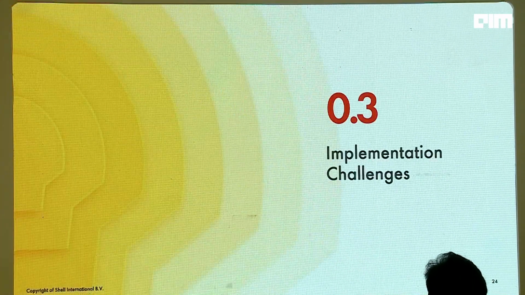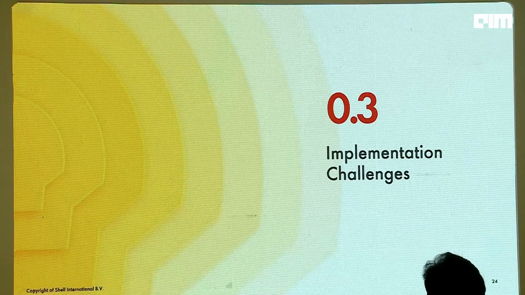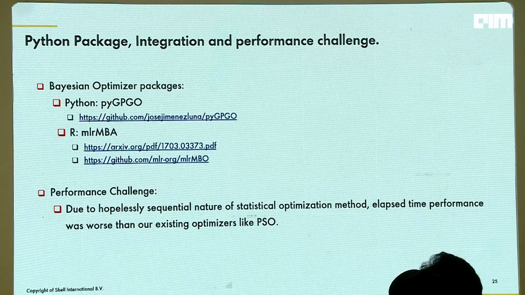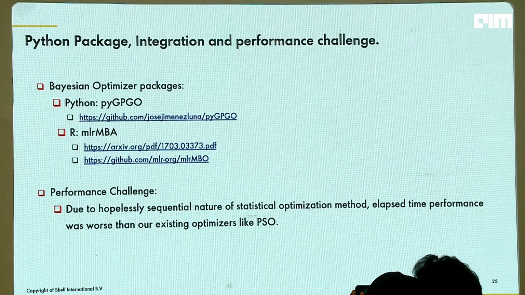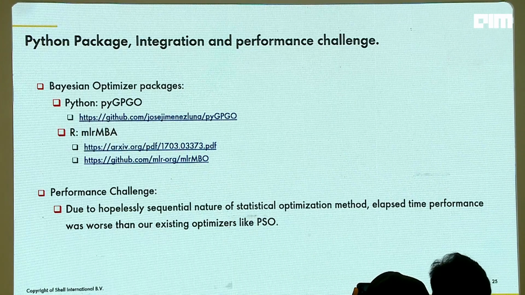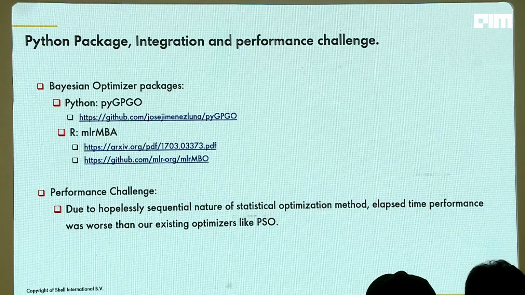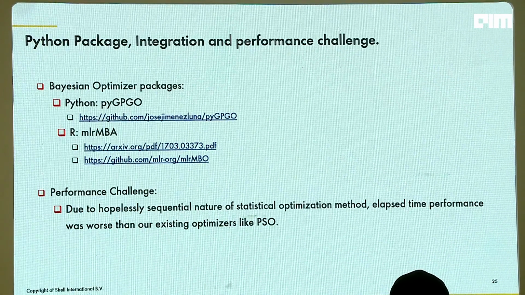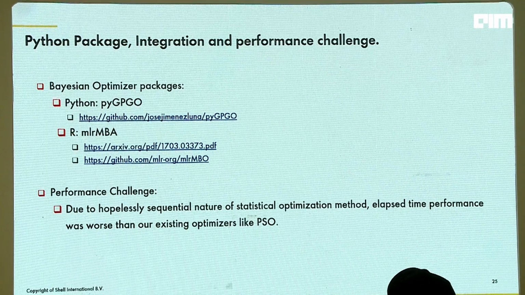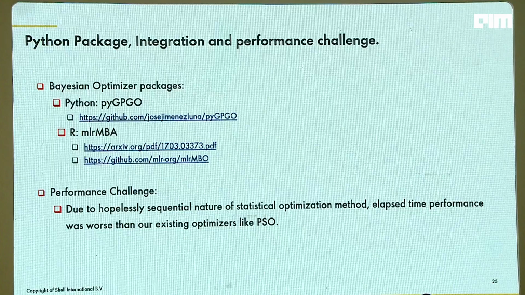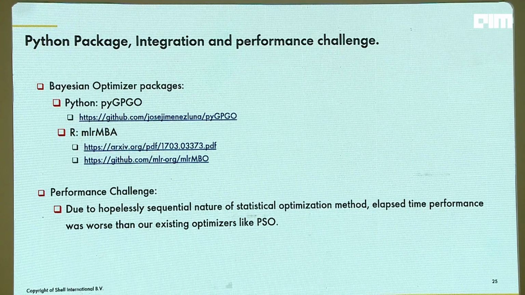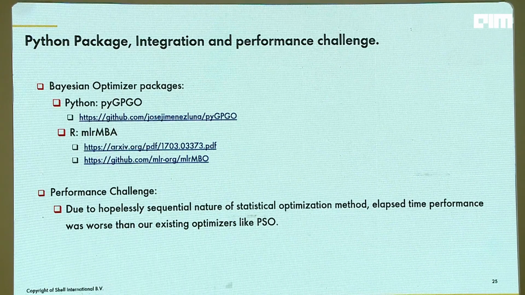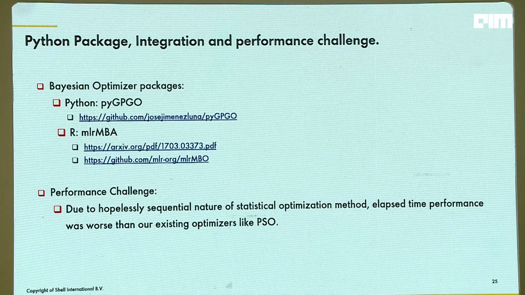With this, let me come back to our well location problem and the challenges we faced after integrating this optimizer, with a Gaussian proxy and expected improvement as the acquisition function. What you must have seen so far is that this method is hopelessly sequential in nature, right? You start with one point, you update your model, you again find the next point of evaluation, and you keep on updating the model, keep on understanding which points to evaluate, and keep on iterating. It's a sequential process, right? And that's what we found.